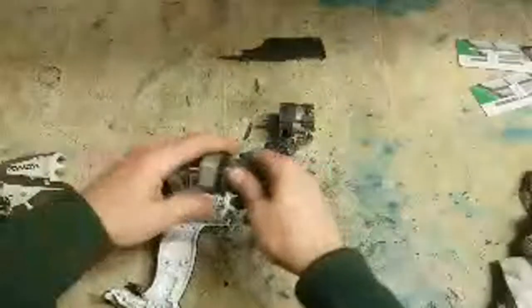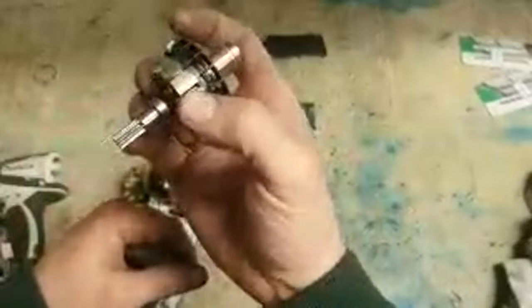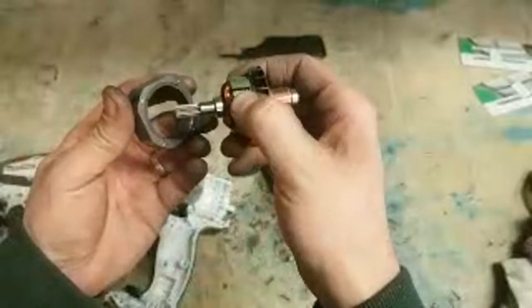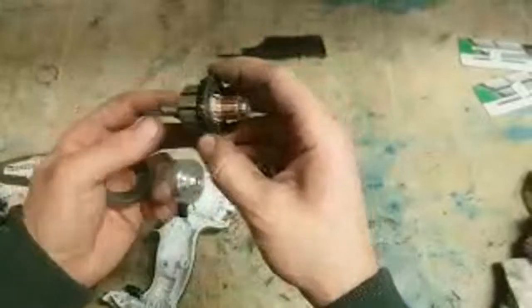And that copper goes on, steel laminates inside the armature, energize this segment here, these windings, so this will become a magnet. This is also a magnet. This is a permanent magnet. So once these magnets line up, north to north, south to south, they repel each other. As it's repelled, it's going to be turned away.